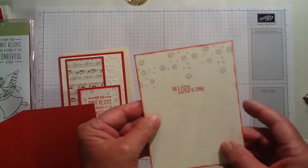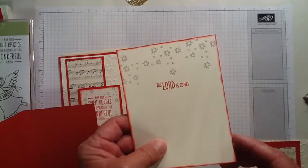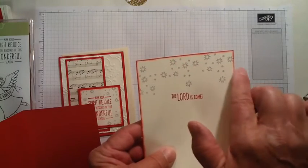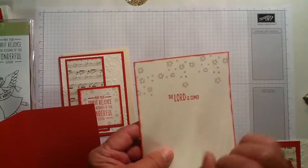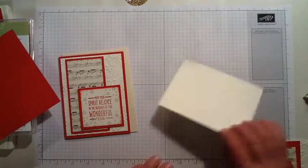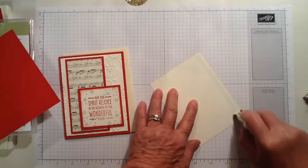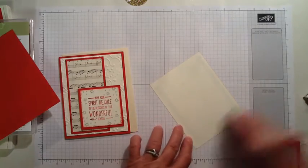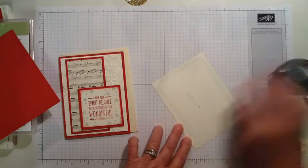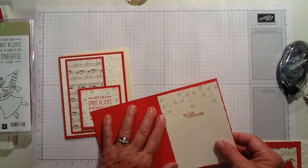And as you can see, I've already daubed the edges of this very vanilla paper in real red ink, stamped it with The Lord Is Come and some smoky slate kind of starburst snowflake looking things. So the next thing I will want to do is adhere this to the inside of the card using snail adhesive, leaving about 1/8 of an inch border all the way around.